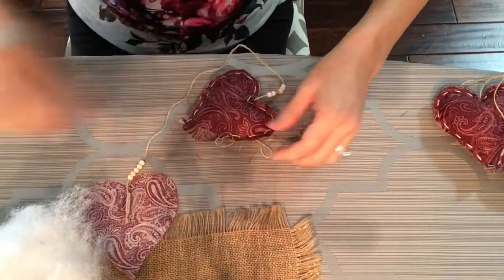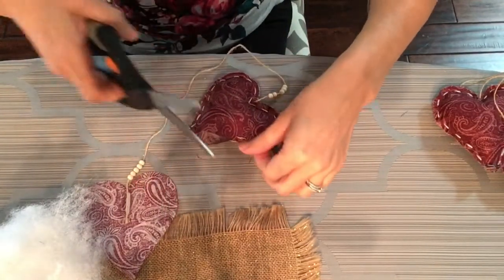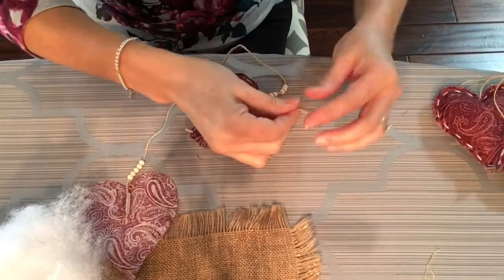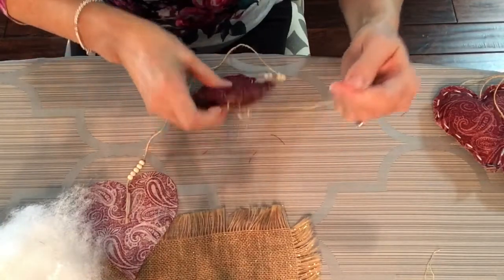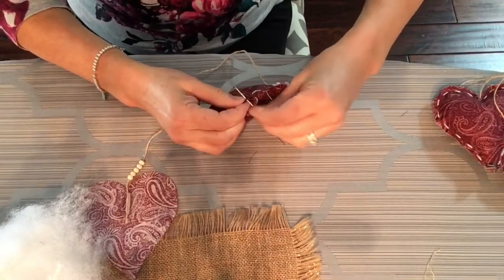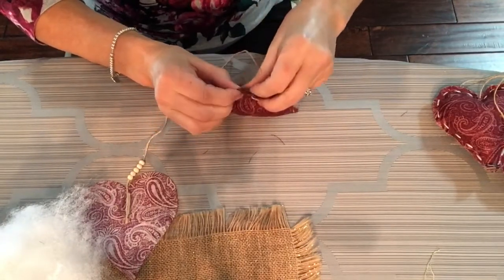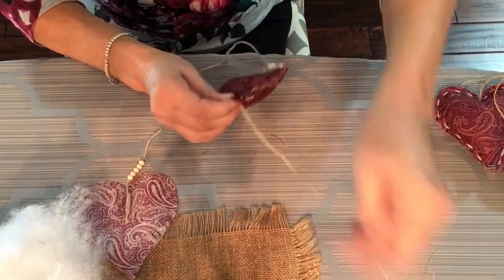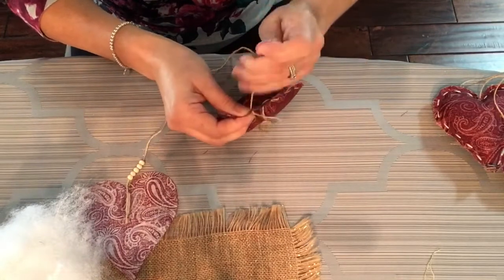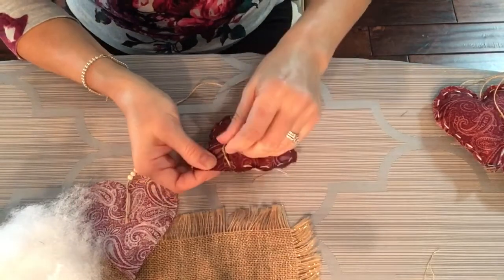Okay, I see what's happening here. My embroidery floss just got tangled. So I'm just going to trim that. That's why my thread keeps getting tangled up. So I am not making all these mistakes on purpose. Of course, when I wasn't videotaping the first hearts, I had no issues whatsoever. Probably because I'm talking to you the whole time, I'm having all kinds of difficulty.